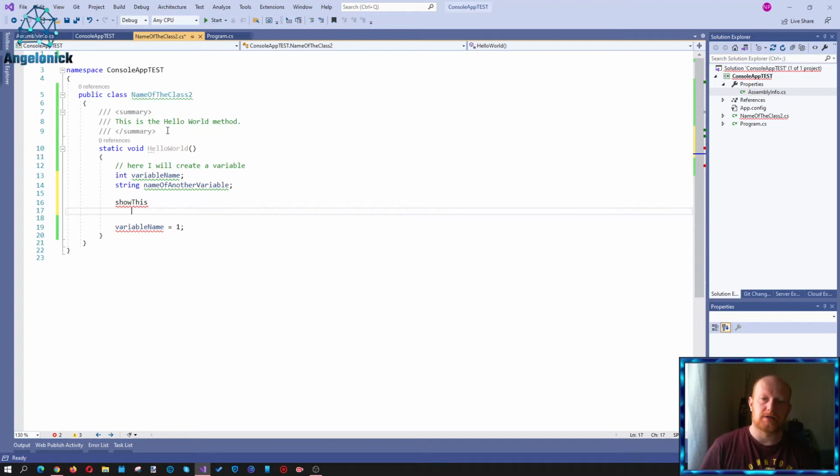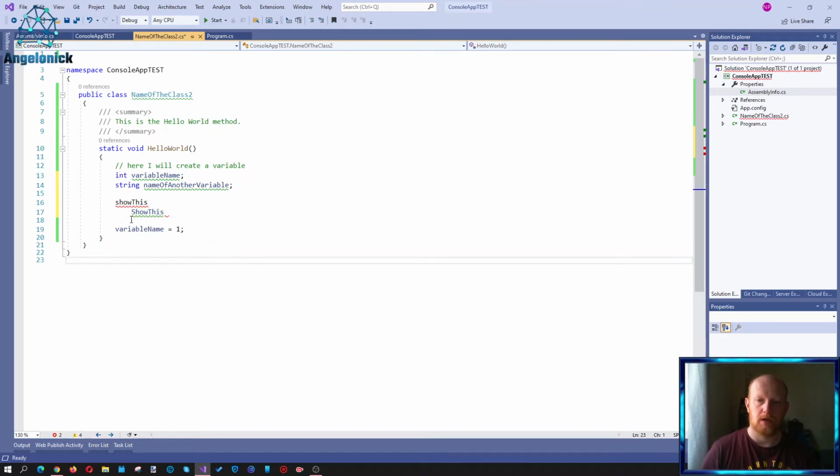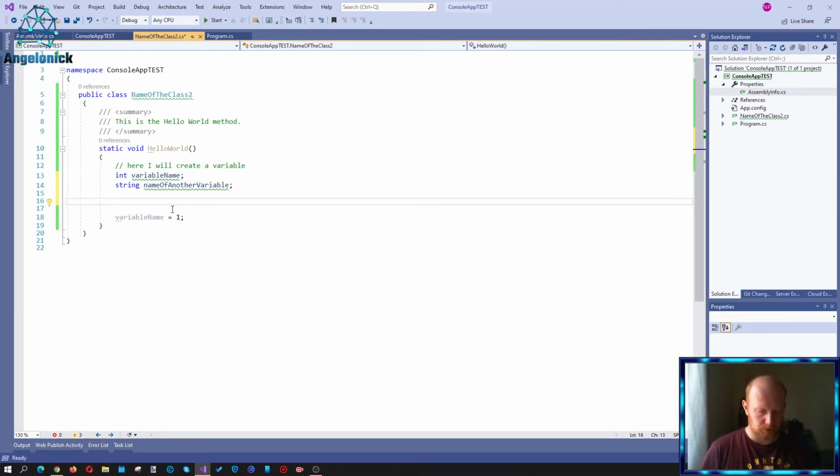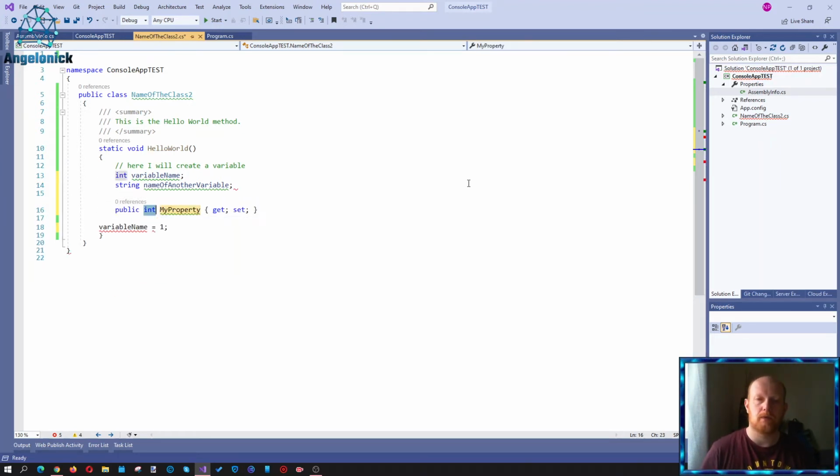Pascal case is something that starts with a capital letter, capital character, and continues like that. Can you see? That's a Pascal case. When is Pascal case used? When is Camel case used? Camel case, you saw, is used, for example, when you have a variable or constant. Pascal case is used when you have a property. Can you see? Beautiful.